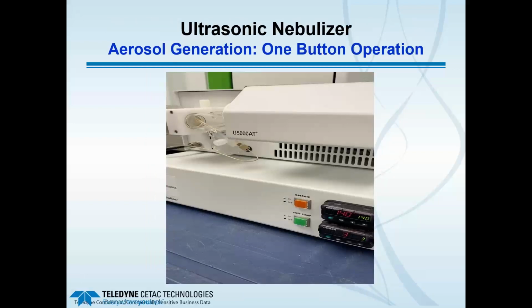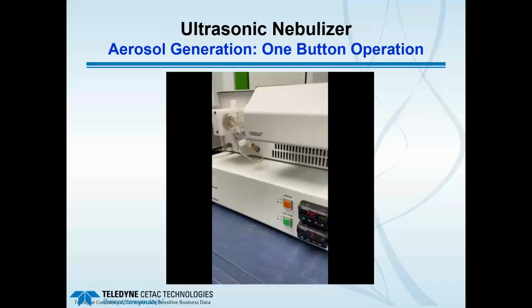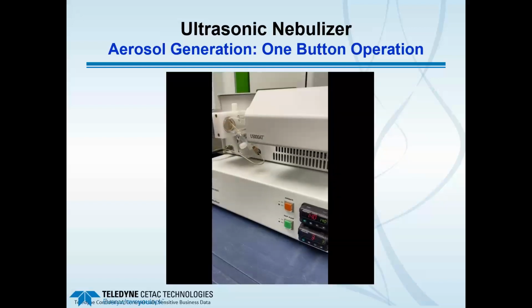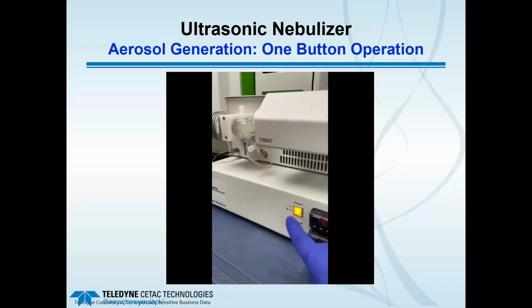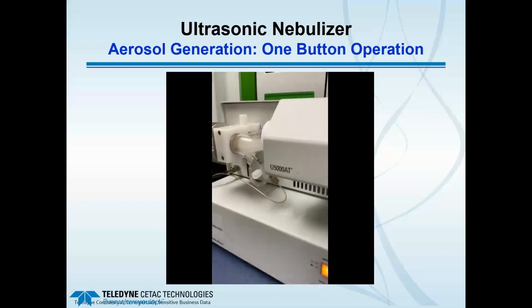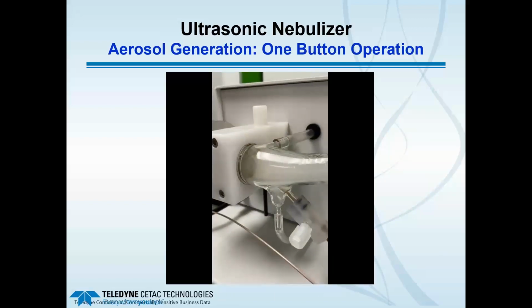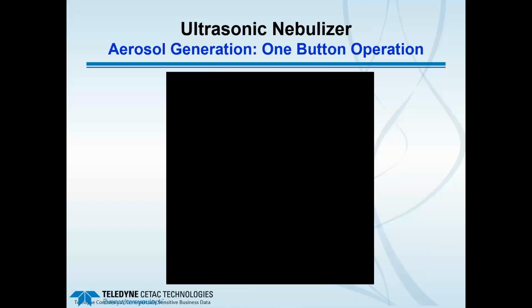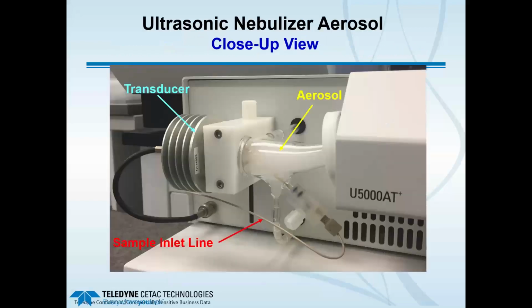So I do have a very short little video here that I'll start, and let me go ahead and we'll press the operate button, and then we'll zoom in, and you can see the generation of the sample aerosol in the spray chamber. And then a still picture showing a close-up of that. There you see the very thick aerosol, the very thick so-called fog of sample aerosol being generated.